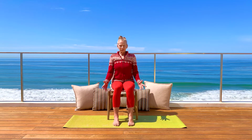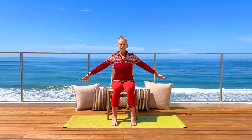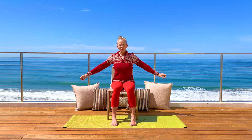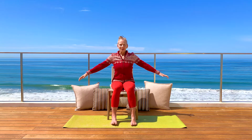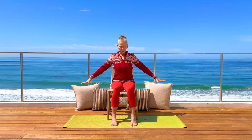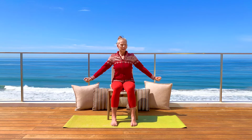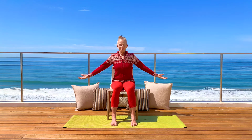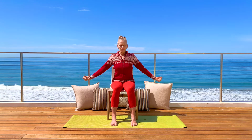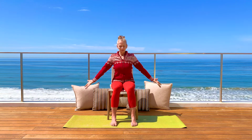So again, feet, but also the hands are important. So just have your arms here. If you're sitting on the chair, take it out. And 1 and 2. So we spread our fingers and we close the fist. And 5, 6, 7, 8, 9. Now we turn the palms up and spread. 2, 3, 4, 5. This can feel very intense, especially if you sit a lot on a computer or you use your hands a lot in your daily work.